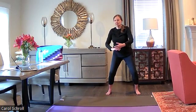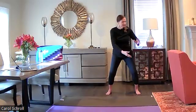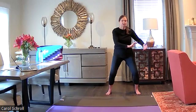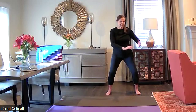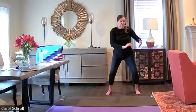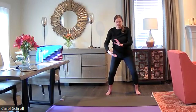And now let's play with the energy ball over to the right. So turn to the right. You can allow your body to relax and move all of your hips, waist, legs. Now let's take it to the other side.